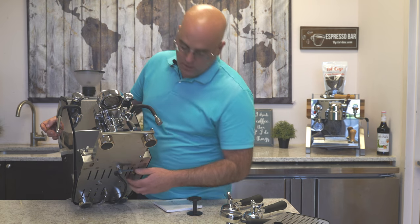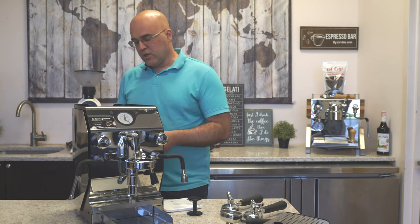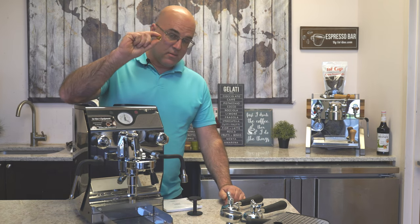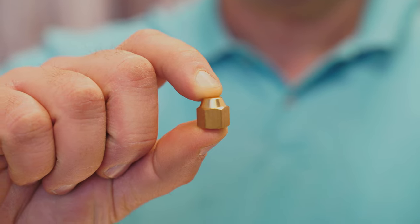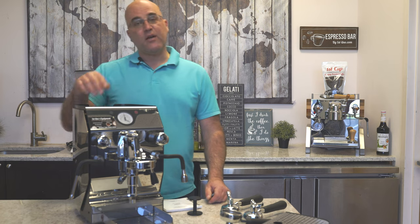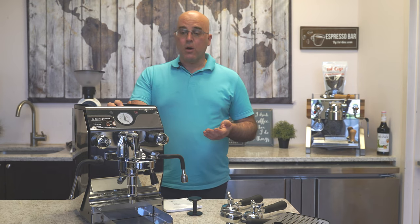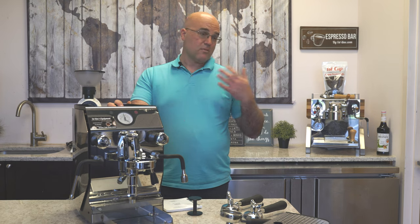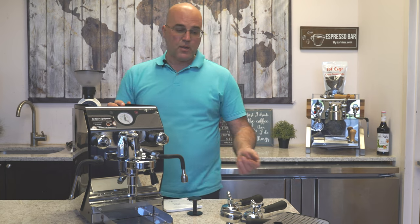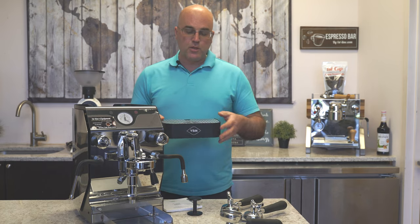Let's put this back here — here's our hose again off the elbow. You can redirect it to the back of the machine or to the sides as well; I like it going to the back. Do not lose this nut — there's really no place to put it, so get a bag or tray. Do not lose this fitting, because if you ever have to sell the machine — and VBMs do hold pretty good value overall because they are actually quite dependable — I'd say top three here at First Line as far as dependability.